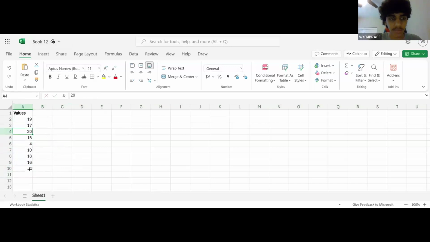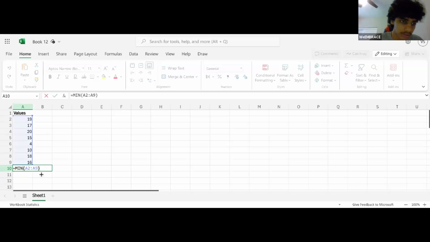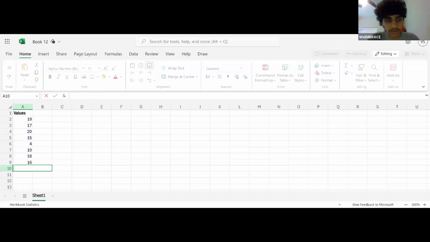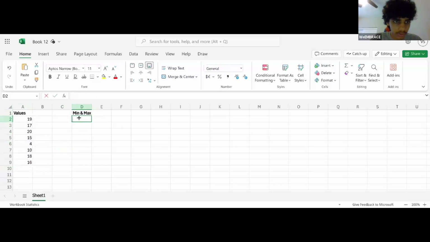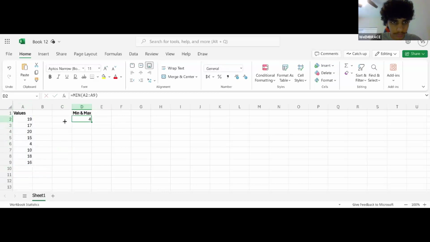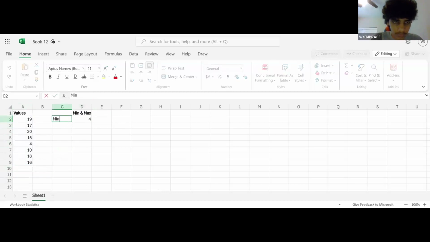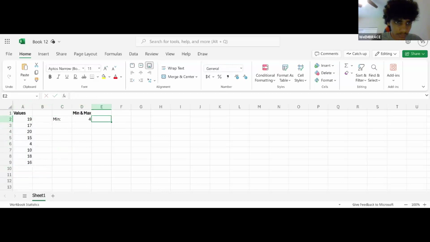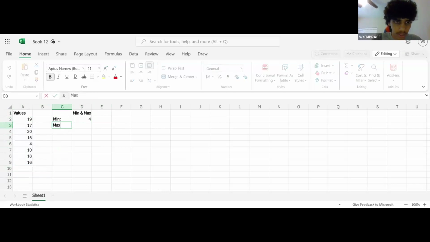That's our smallest number, and 20 is our maximum number. So let me put it over here just so it looks better. Min, and max. First, our minimum, 4. Max.